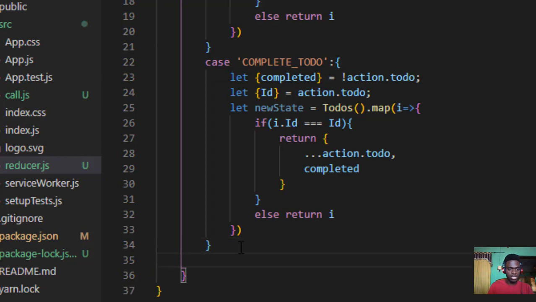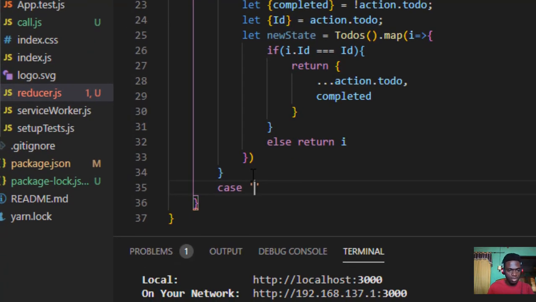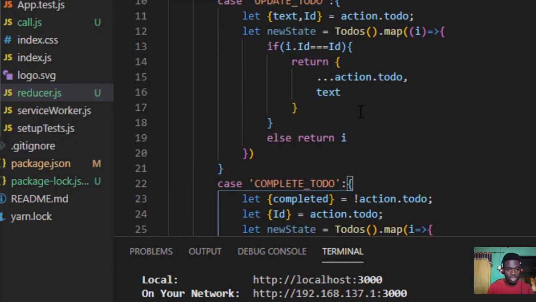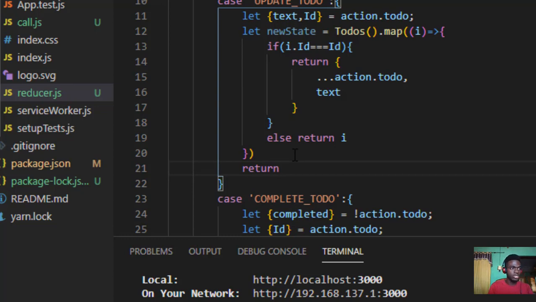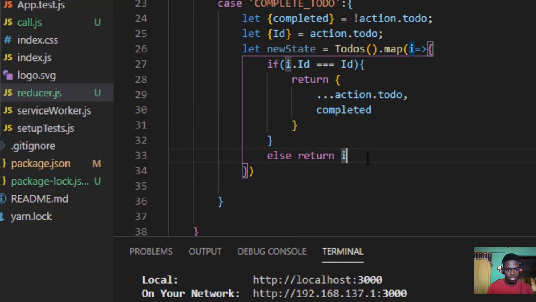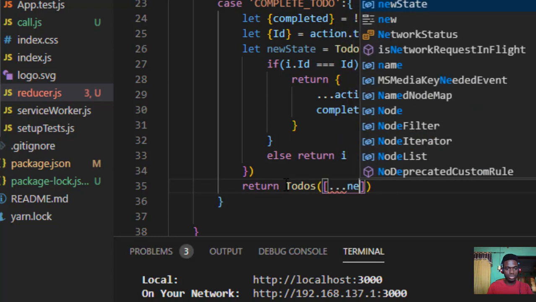So the next case that I'll be looking into is, okay, I'm not done with this. I wasn't even done here, because after doing all these things I would have to return the new state. I have to write it in this to do's reactive variable. So I'll spread the new state. Then that is also the same thing I'll be doing here too. I'd have to return the to do's new state.